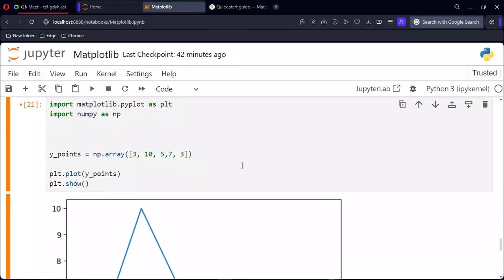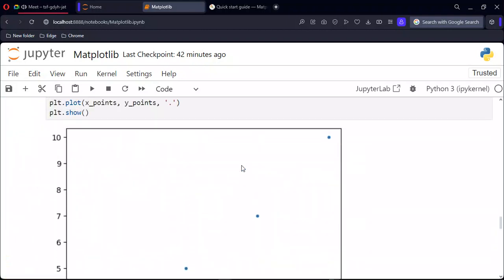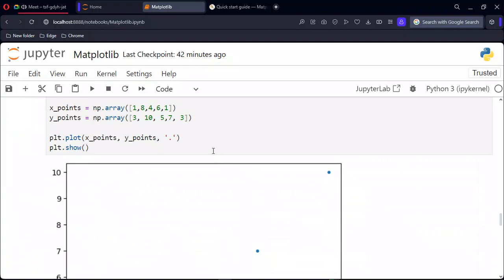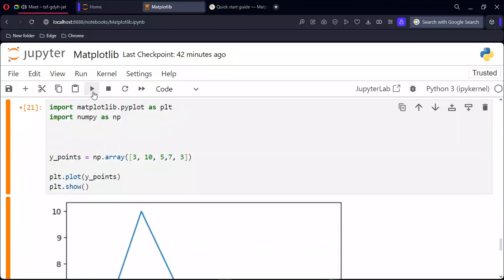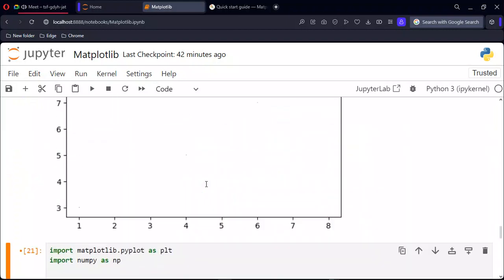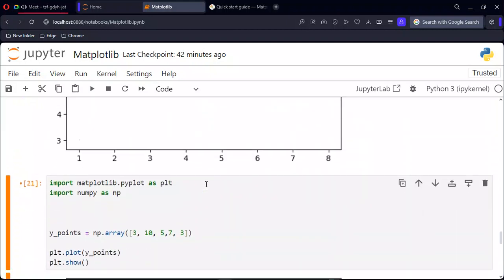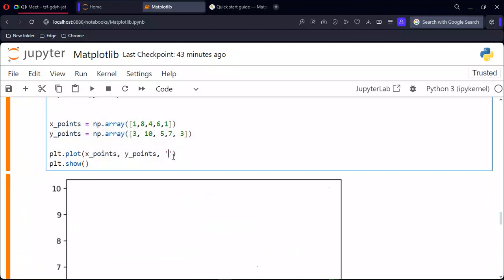A dot like that. Where is that thing? Oh yeah, you can see it's here. And then also, for example, if you want to use something like a pixel, you can use a comma. There are several ways. In fact, whenever you use something like a plus, I don't know why when I click on it, it goes to something else. Let me try to use something like a plus. I think it's here.